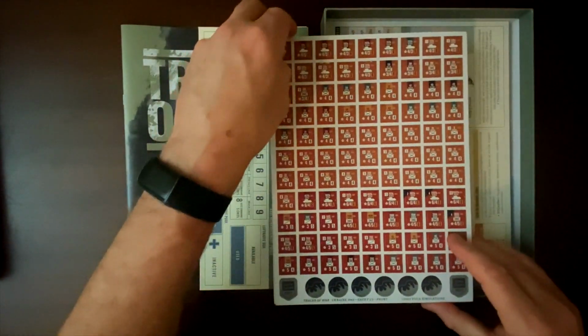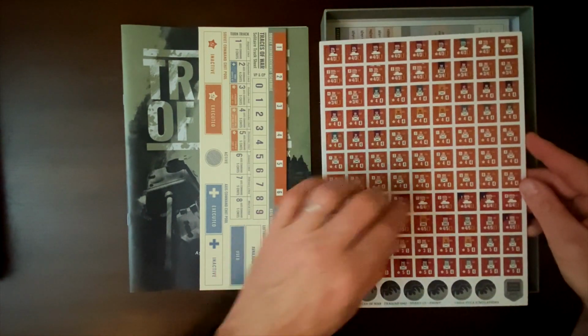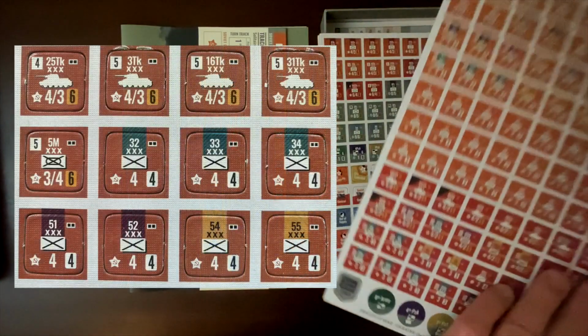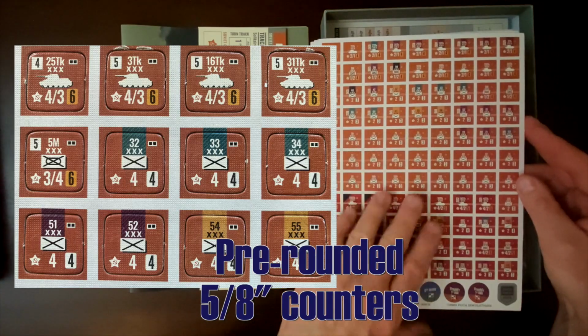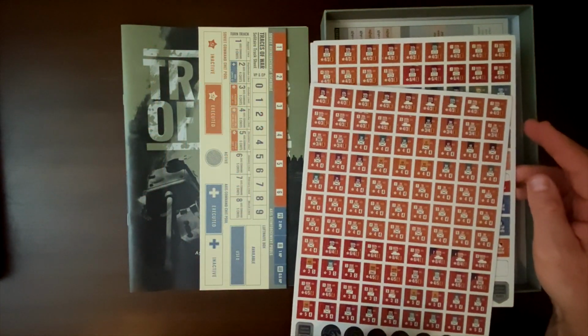We're looking at the Soviet units. So the darker red are the Guards units here, and the lighter red, the kind of rose-colored ones, are the standard Soviet units. And each sheet here is printed on both sides. So there is a 2-step system here. You get full strength, depleted strength, and then you get the wiped out strength, where you remove it if it's gone here too.